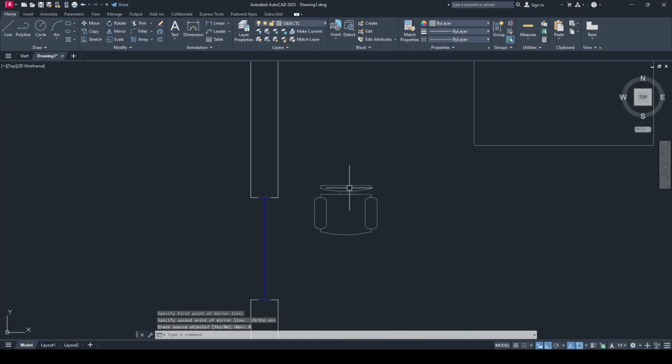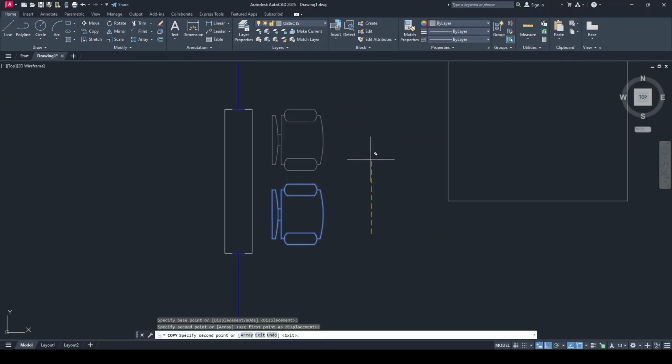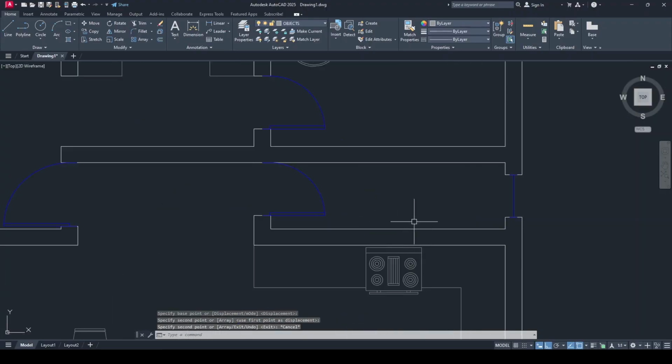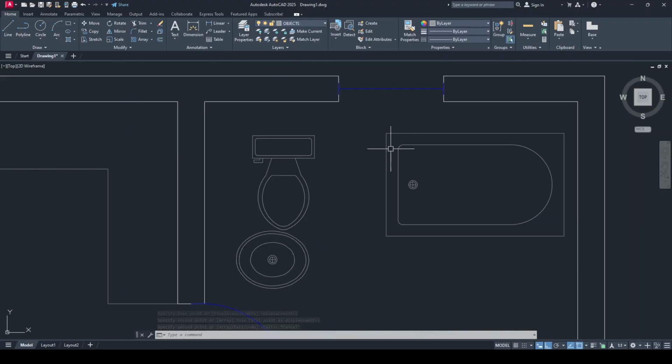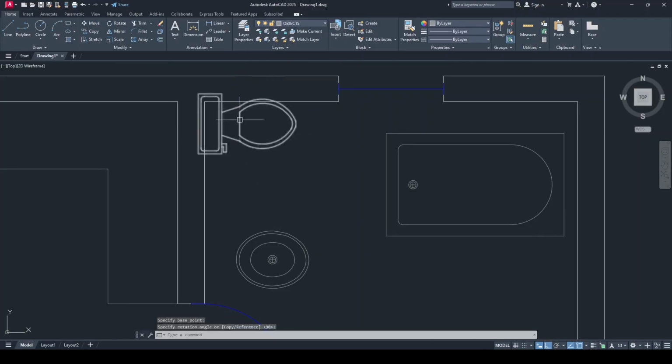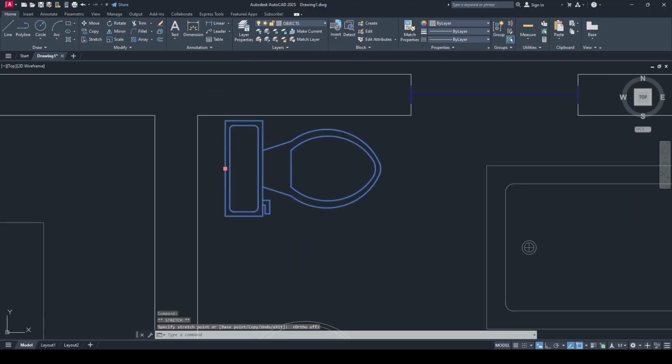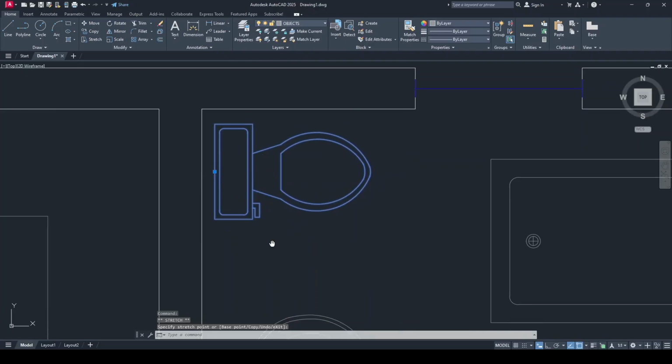Now this one you can easily rotate, select, rotate, click once, point up, move it back a little, select it, copy it up. And lastly for the toilet, we have to rotate them. Always start with the toilet, select the toilet, rotate, click once, point up and click, select the toilet, turn off auto mode, bring it somewhere close, press the escape key.